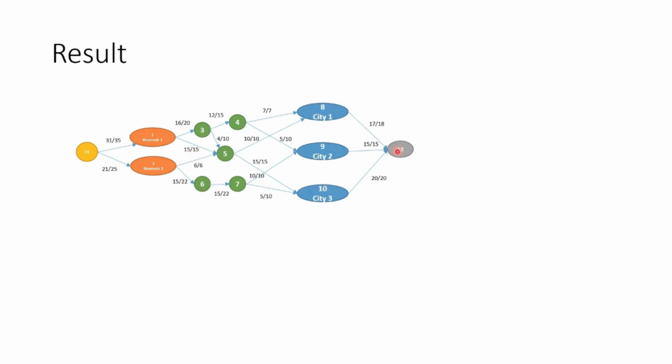And then finally we see that the total requirement was 18,000 cubic meters per hour for city 1. However, the network is only able to satisfy 17,000 cubic meters. So the conclusion is that the current setup is not able to satisfy the requirement of city 1. So this concludes our tutorial on the water supply management implementation.